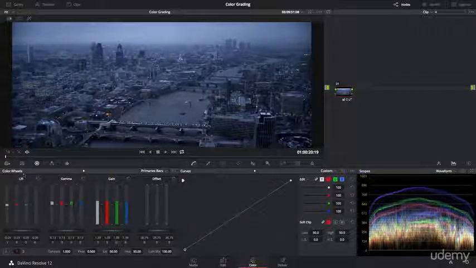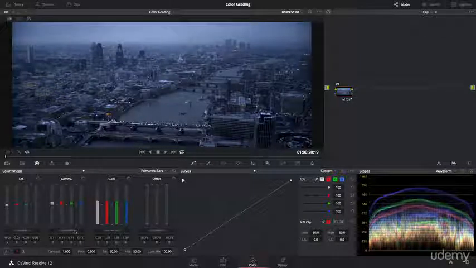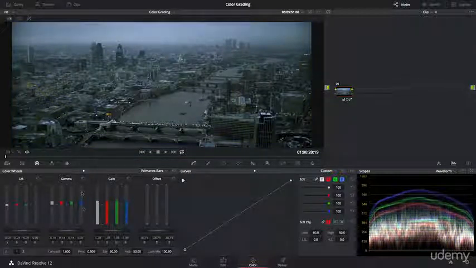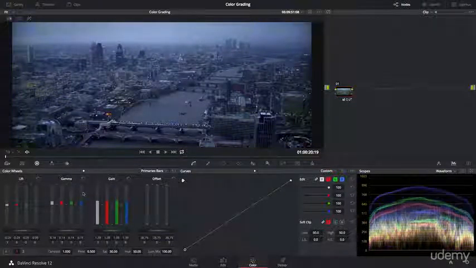It's the same kind of idea with the primary bars. You can adjust the exposure this way, and you can see how much it's adding to each of those levels. And then you can also do that specifically with just specific channels here. So that can be useful when you're trying to grab just a specific RGB channel.